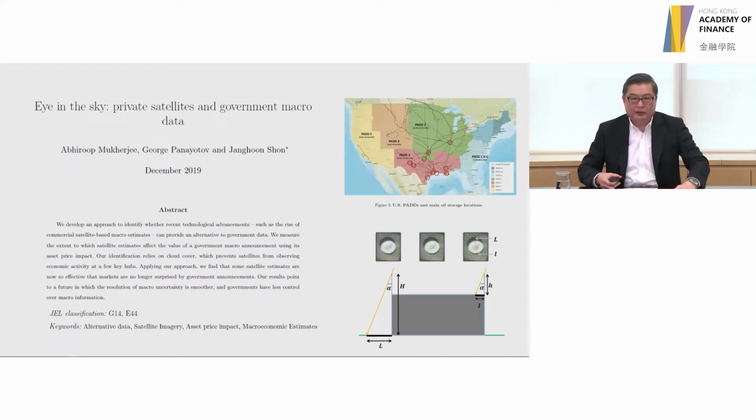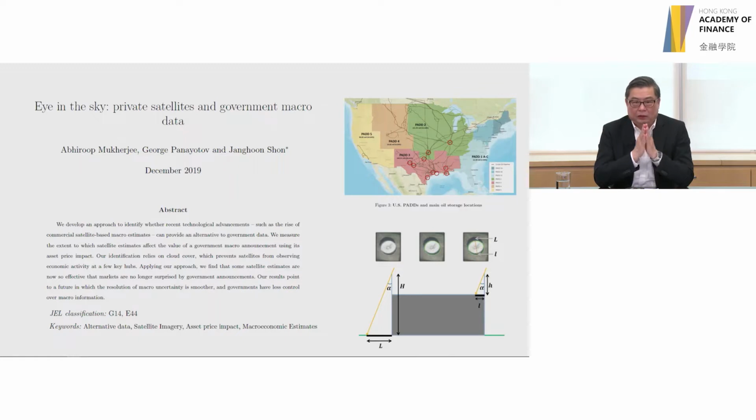So my colleagues in the finance department at HKUST Business School conducted research, basically employing the idea I just mentioned. They got hold of satellite data because they wanted to track some macroeconomic data, in this case the inventory of oil in the United States. They got satellite images of the oil storage hubs in the US and looked at the shadow of the oil tanks. If there's a lot of inventory, the height of the oil tank increases, and that casts a different shadow on the ground. By estimating the area of the shadow, they came up with a proxy of the inventory level of oil storage in the United States.